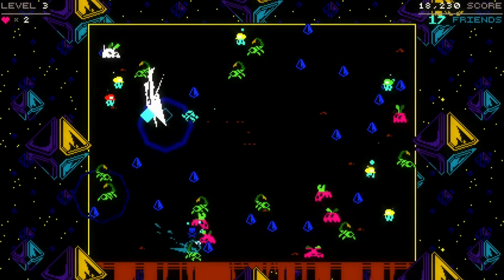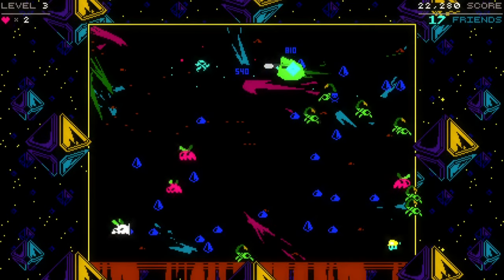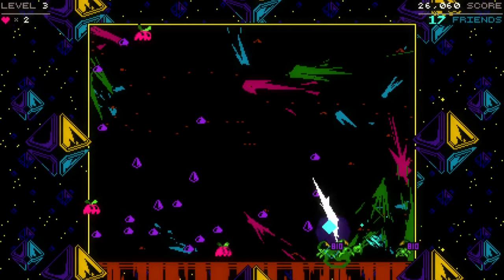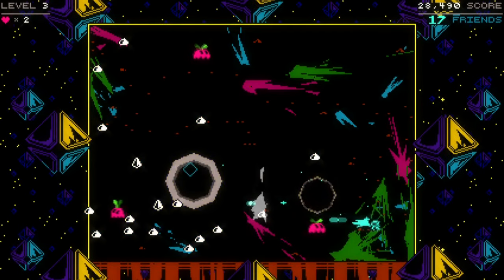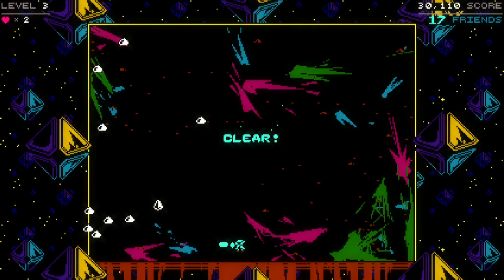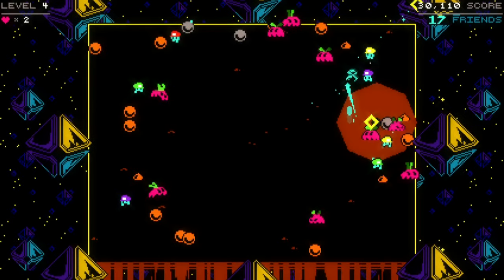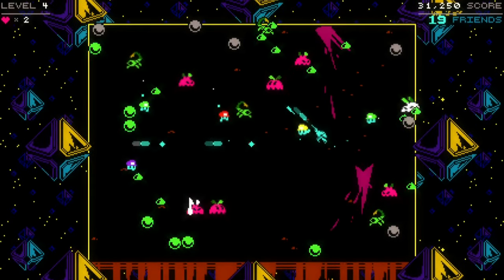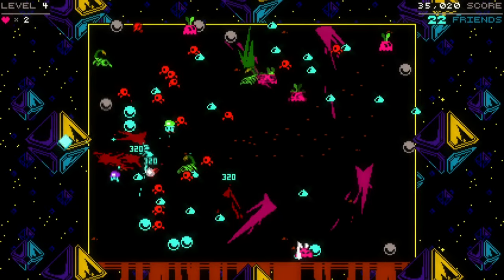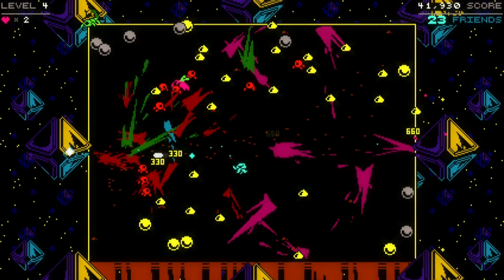But as we collect the friends, we're increasing our score multiplier. So the more friends we have, the more points we get for defeating the enemies, and that will ultimately lead to getting power-ups. As every 75,000 points we score, we're awarded power-ups, which will give us some certain shots. They do have limited ammunition, but they are pretty effective at dealing with the hordes that are out to hurt our friends, like these nasty green scorpions.